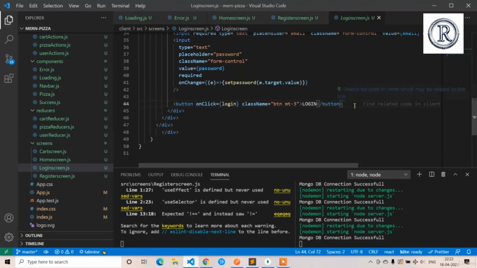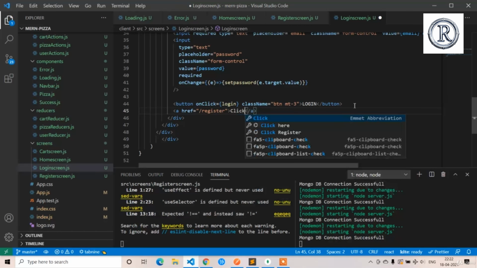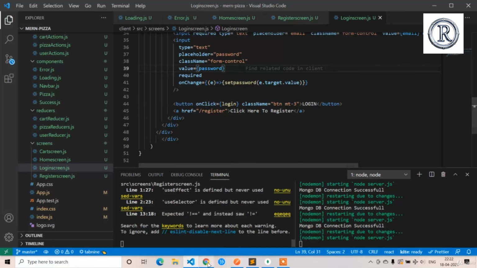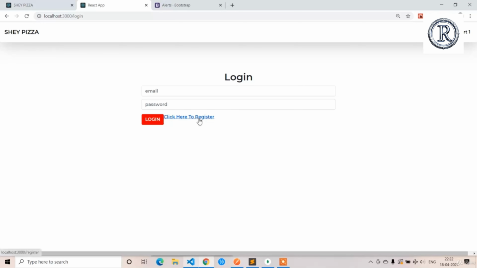After the button, anchor tag, register, and I am going to write click here to register. Control S. Now let's check. So we got the click here to register, and we also got the click here to login.